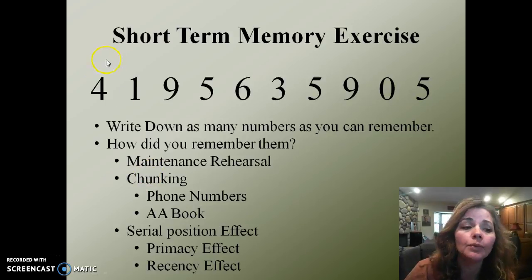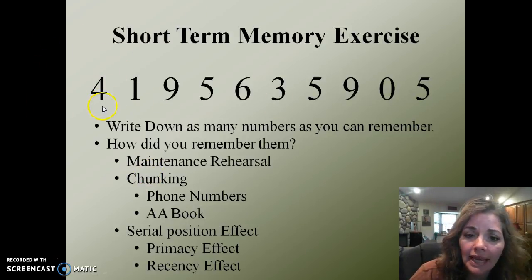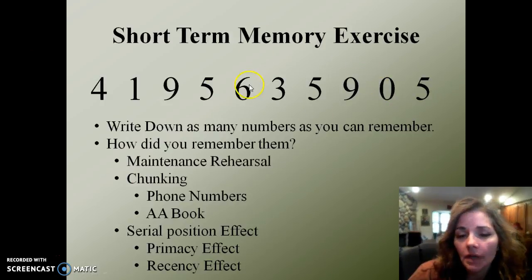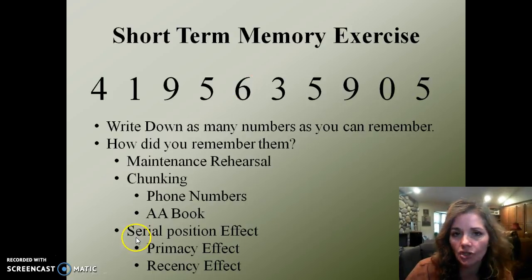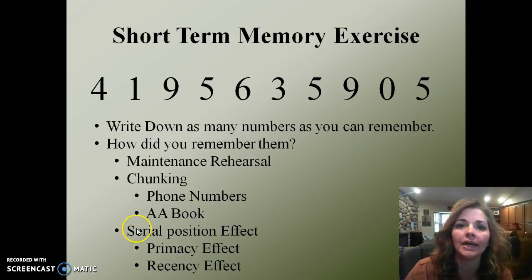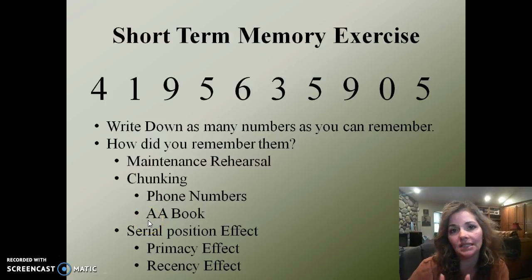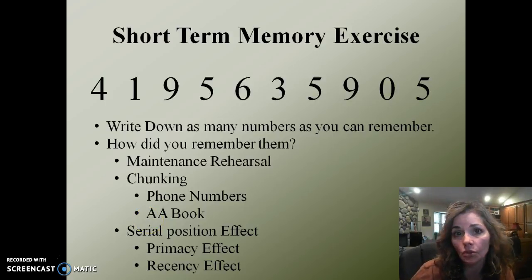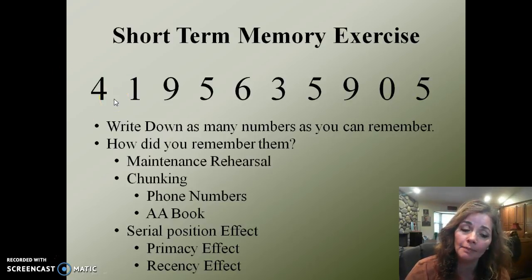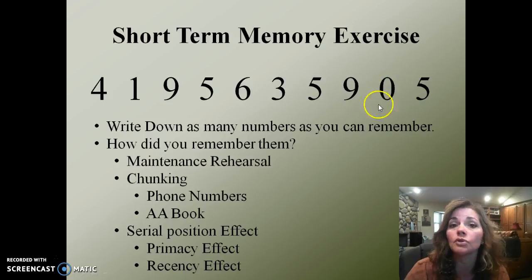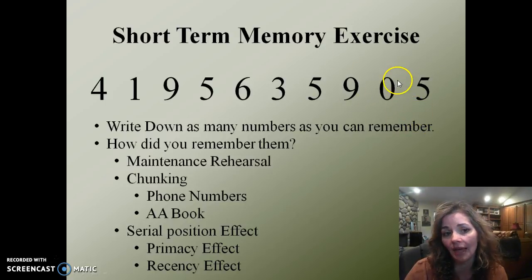Additionally, how many of you had a really great accuracy for the numbers in the beginning or the numbers at the end, but then you forget the numbers in the middle? Yeah, that's pretty common. And we call that the serial position effect, where we have better memory for information based on the position that it's in. So serial refers to seriation, putting things in a sequence or an order. And we have a primacy effect and recency effect, where the primacy is the stuff at the beginning. We usually remember that better. Or the recency is the stuff that's most recent or at the end, so we usually remember that better. And we forget the stuff in between quite often.